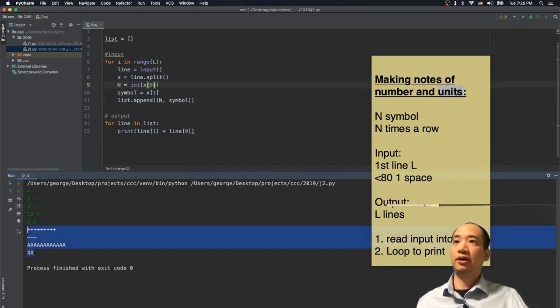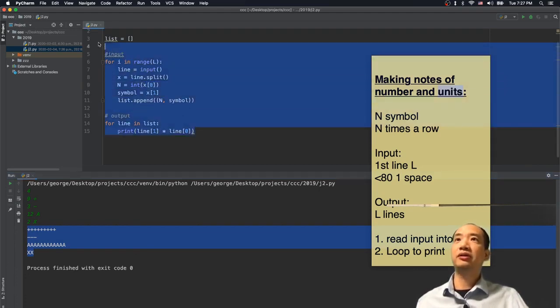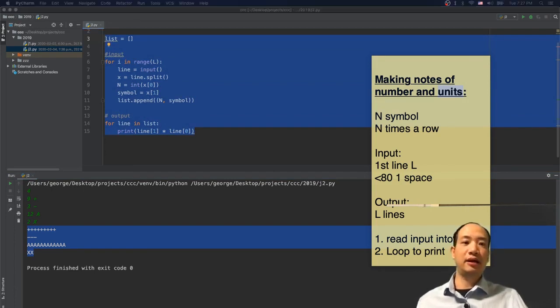Okay, here we go. So I'm going to stop here. I will let you guys finish this code. Okay, and I copy this one and put it here. All right.